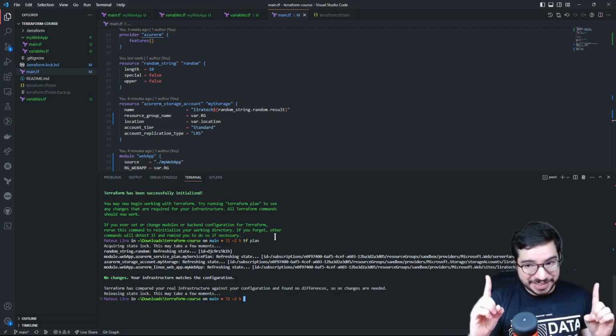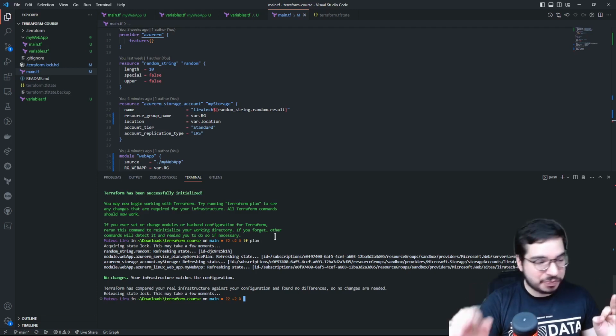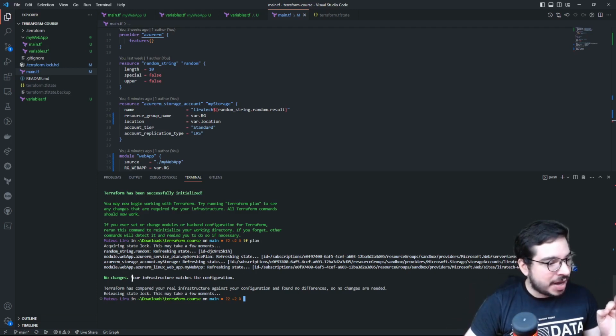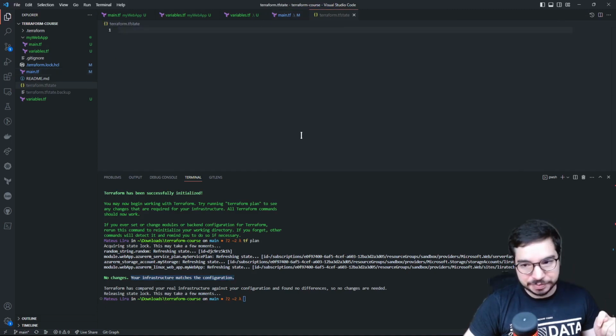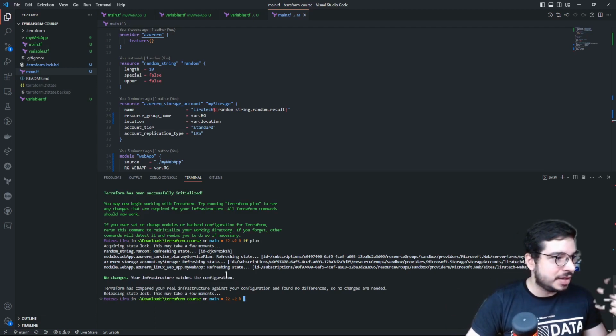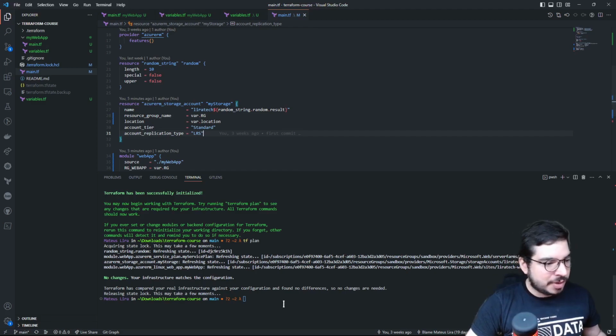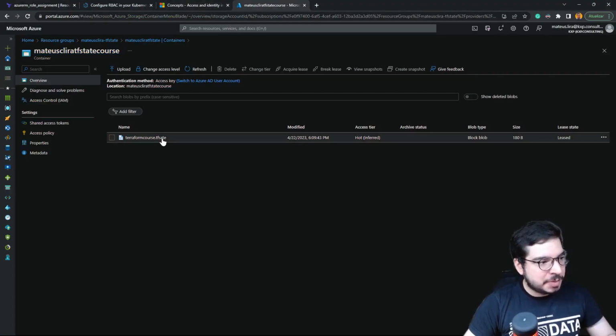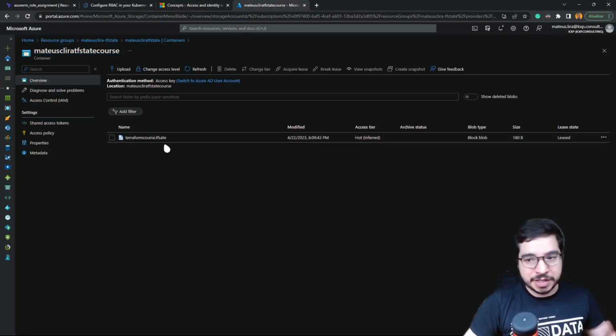And here is the magic. Look, my infrastructure matches the configuration. Look at my Terraform.tfstate. It's empty. How can my infrastructure be matching the configuration if my Terraform.tfstate is empty now? Well, my friends, it's because my infrastructure is in the Terraform course.tfstate.